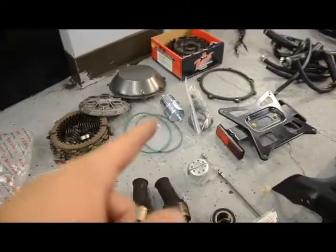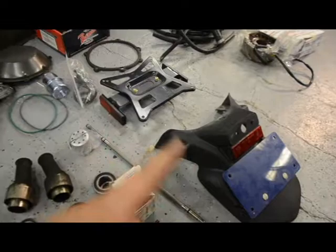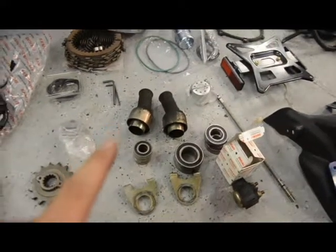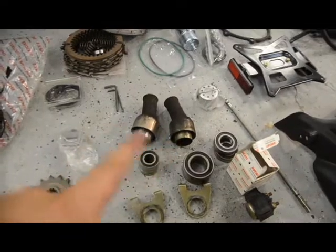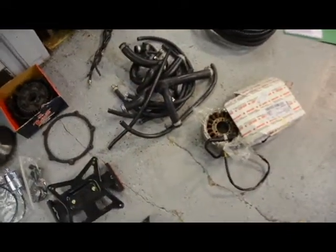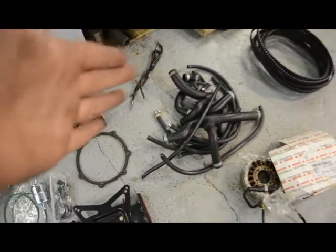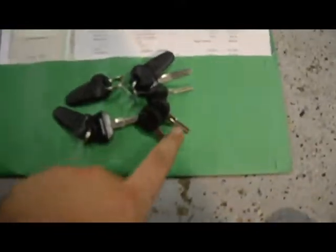A replacement clutch cover gasket, filter and some gaskets, a sensor, the original tail kit and tail tidy — when installing the tail tidy, this is basically what you remove. Bearings and stuff for the wheels. The cam pulleys. The steering head bearings. These are the silencers or inserts for the exhaust. Chain adjusters. A starter solenoid had been replaced at one point. Here's a clutch push rod. All of the hoses for everything — the cooling system, fuel, vacuum — all of those hoses had been replaced. You don't have to take my word for it; here's the original stuff. The negative ground cables, a replacement stator, and a massive stack of belts over the years. And a massive set of keys — several ignition keys and all of these are bag keys.